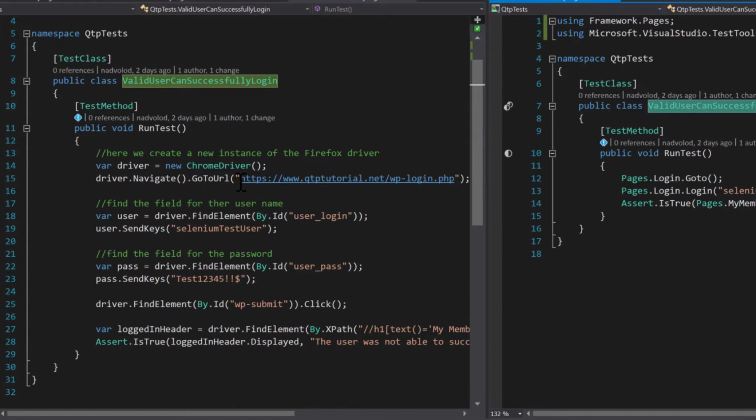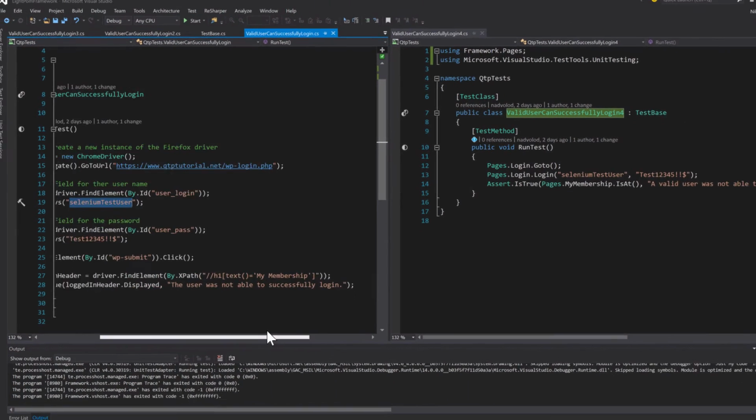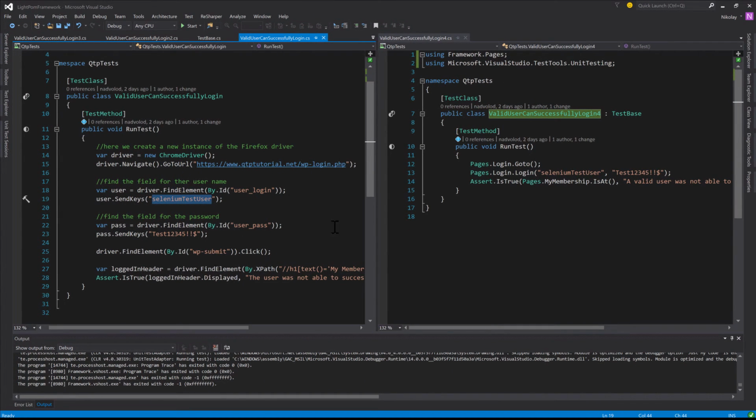So if you ever needed to go to a different environment or use a different driver, or we needed to find a different element for this user login or send in a different string, it would be extremely hard. We would have to go back to every single test that we created and modify those tests. So the advantages, I think, are pretty clear when you compare them side by side. And as we make more tests, you guys will see those advantages with clear vision.